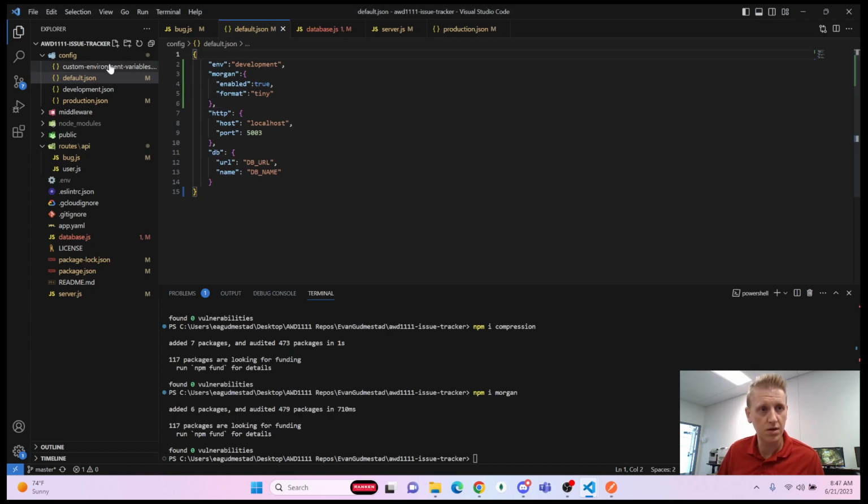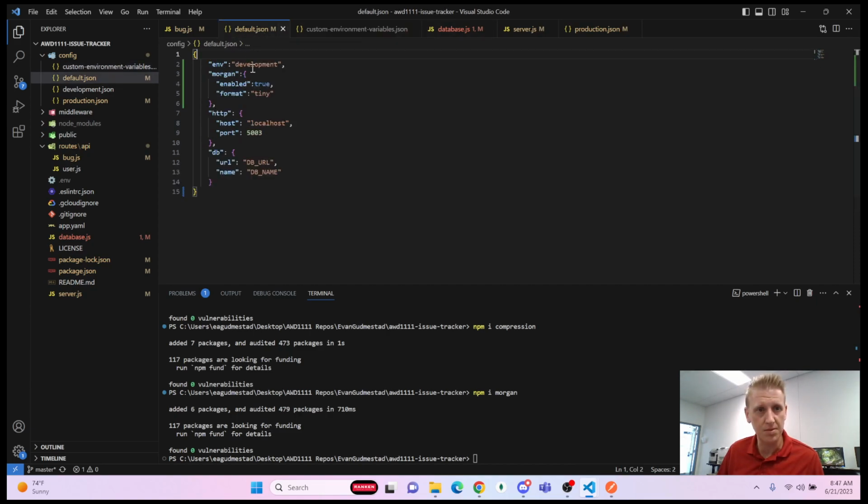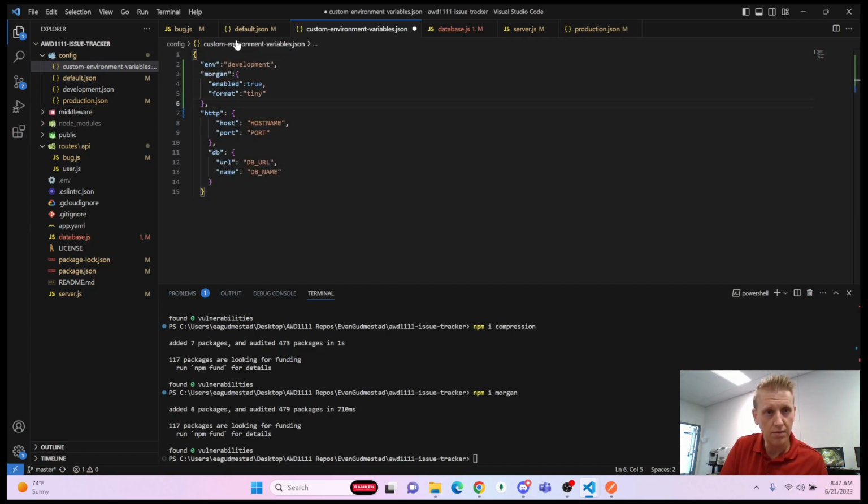And in the custom environment variables, basically copy and paste. Copy that, paste over here. Except for here, the environment, NODE_ENV.